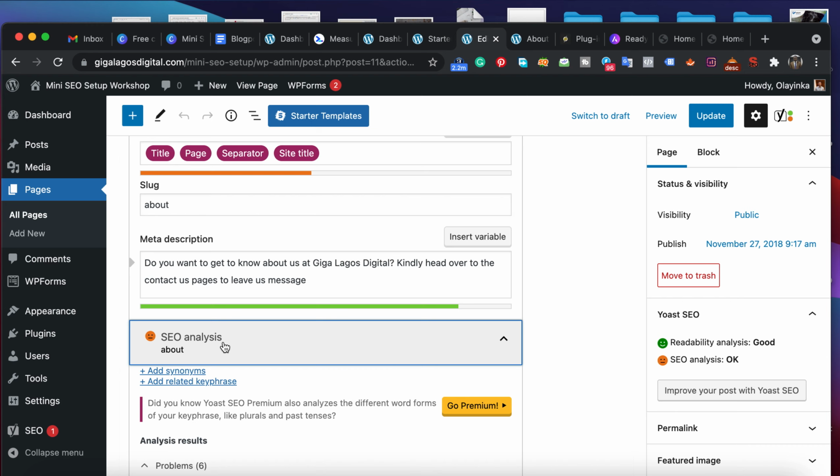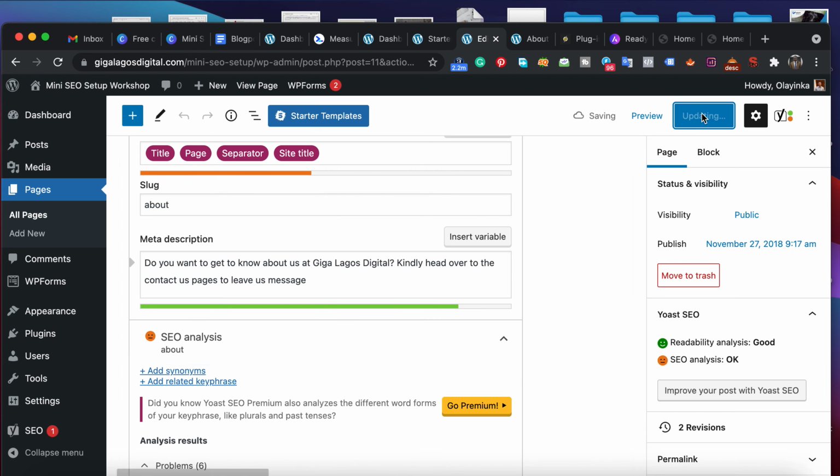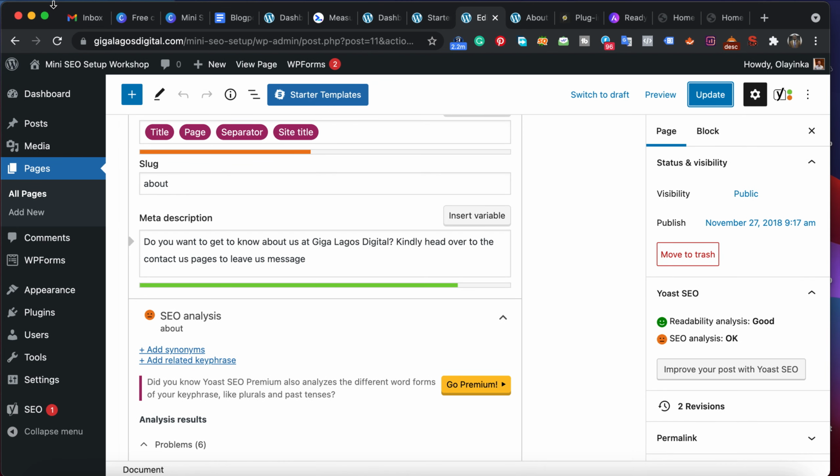Hopefully before the end of this course, I'm also going to take every single thing one by one and walk you through. Once you do that, make sure to update your WordPress. It is very important, or else it becomes a futile effort. So that's simply how to use the plugin on WordPress for your website.